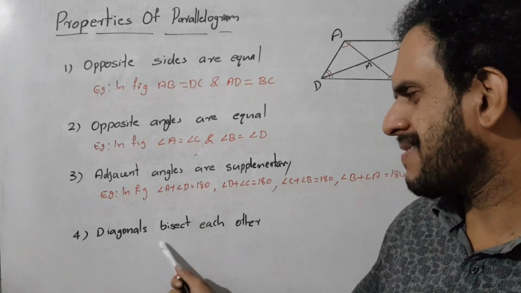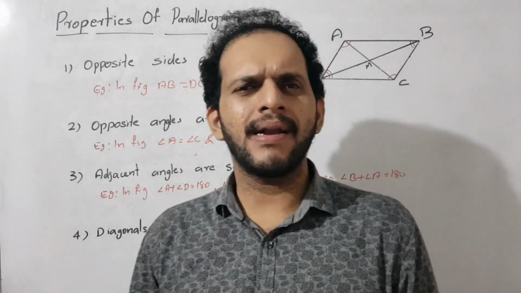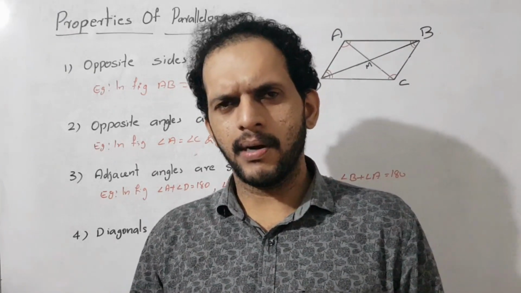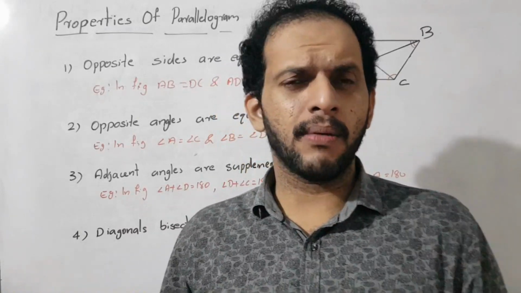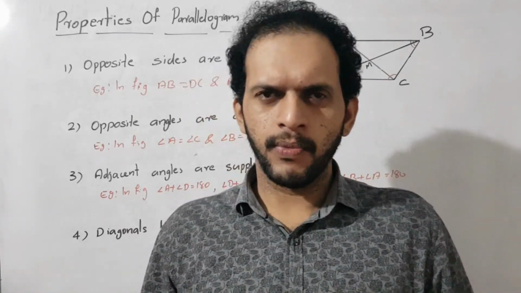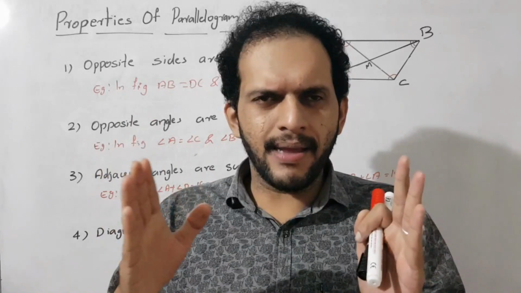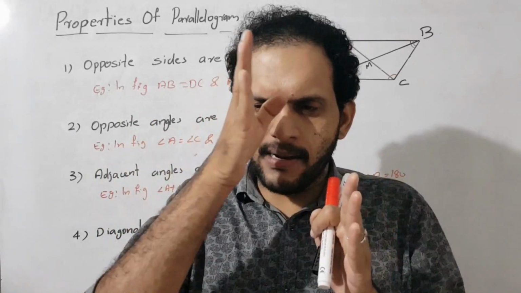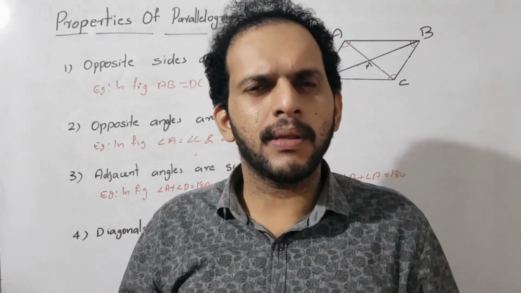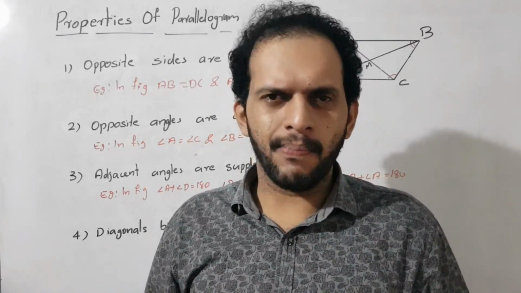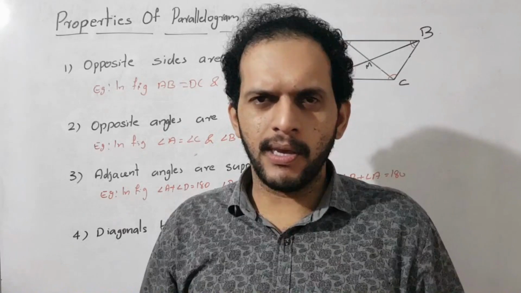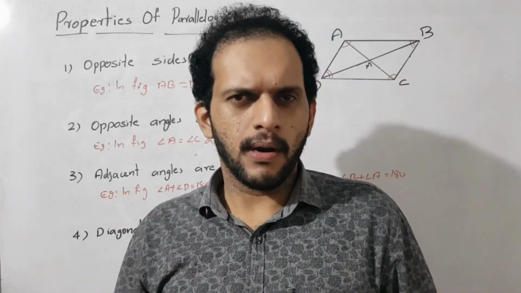So what do you mean by bisect? Bisect means divide equally. എങ്ങനെ ഡിവൈഡ് ചെയ്യുന്നു? ഈക്വൽ ആയിട്ട് ഡിവൈഡ് ചെയ്യുമ്പോഴാണ് ബൈസെക്ട് എന്ന് പറയുന്നത്. ഒരു വരയെ അല്ലെങ്കിൽ ഒരു കാര്യത്തെ രണ്ട് തുല്യ കഷ്ണങ്ങളാക്കുമ്പോഴാണ് നമ്മൾ ബൈസെക്ട് ചെയ്തു എന്ന് പറയുന്നത്. ബൈസെക്ട് മീൻസ് ഡിവൈഡ് ഈക്വലി. ഓക്കെ, ക്ലിയർ?